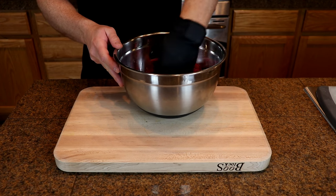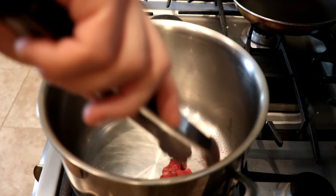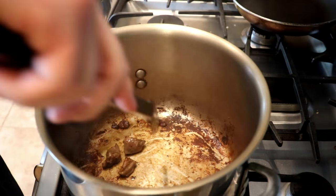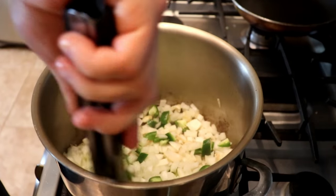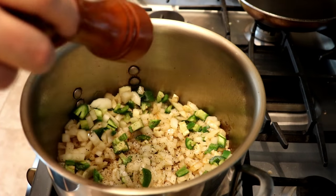I got a little under two pounds of chuck roast that's cubed up. I'm going to salt and pepper that and mix it up. I got a hot pan with some vegetable oil and I'm going to do two batches, because if you put too much meat in at one time it's going to steam and you're not going to get any color on the meat. Once that's browned up we're going to take the meat off to the side. There's some nice fond building up in the bottom which is going to be good for the flavor.